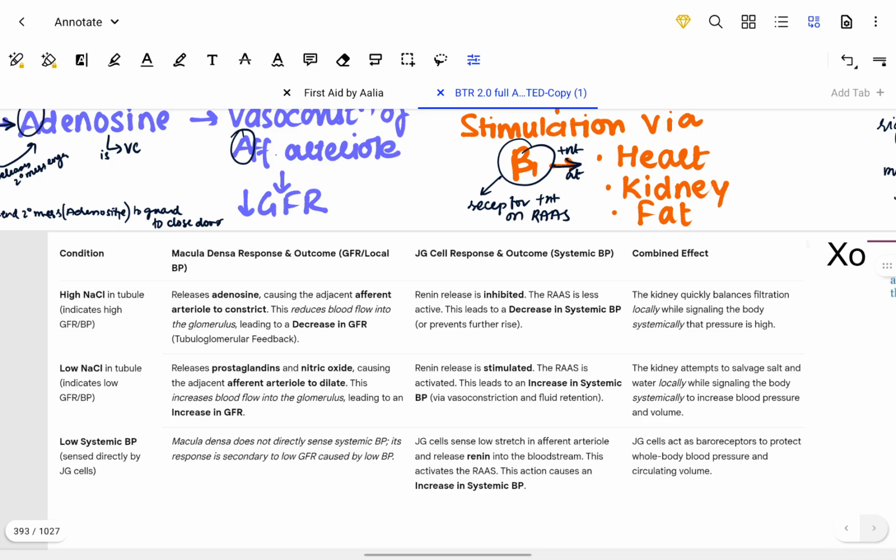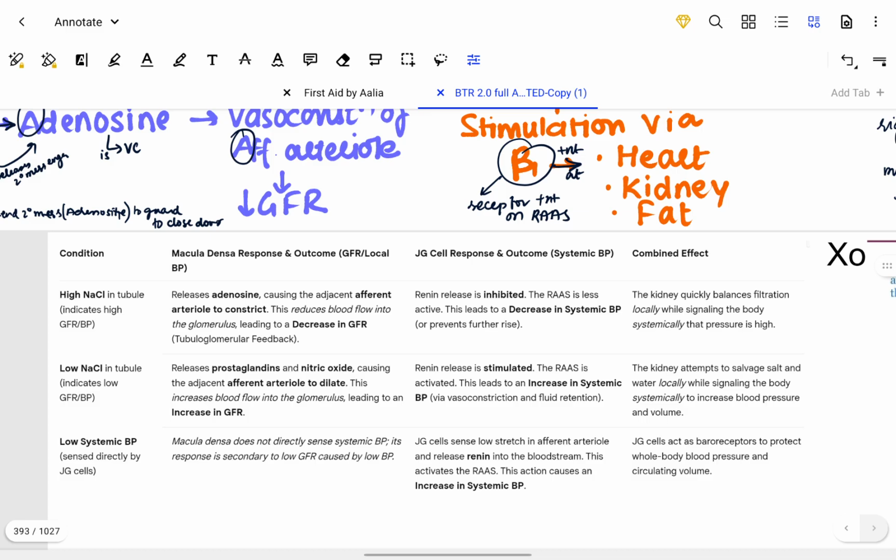So what does this mean? How will it salvage, right? So it's increasing the BP and volume, like by RAS, and by macula densa it is increasing the GFR, but also aldosterone is increasing the sodium reabsorption, water reabsorption, right? So the sodium concentration, the salt concentration is also salvaged, and the GFR also normalizes. GFR normalizes by macula densa because it is dilating the afferent arteriole, and JG cells basically via aldosterone are reabsorbing the sodium salt. So both are normalized. Okay.